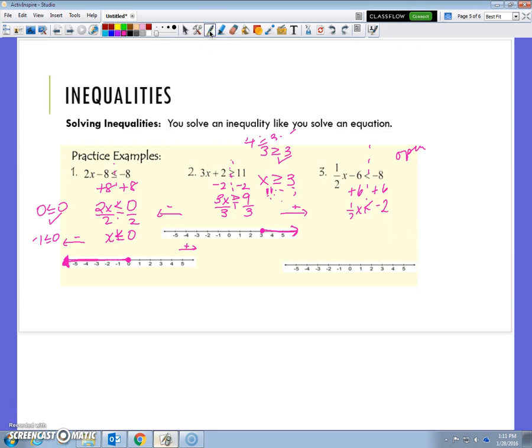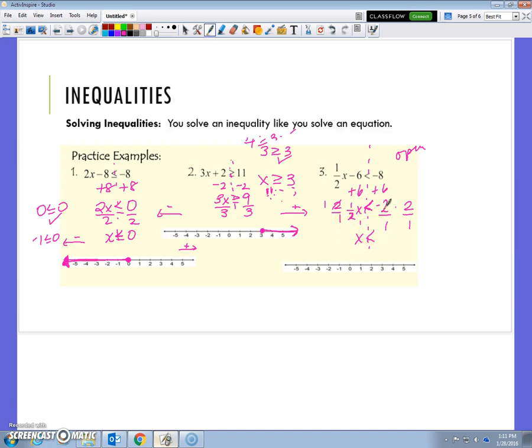Mr. Gillum has taught you how to multiply fractions. And so strategically, if I can cancel out the 1 and the 2 and be left just with x, that's what I'd like to do. And I know through multiplication, if I multiply by 2 over 1, everything will cancel out. So I'm going to multiply this side by 2 over 1 as well. So instead of dividing by a fraction and getting a complex fraction, multiply both sides by the reciprocal, please. And we've talked about this several times in class, and it's just not sticking. We need to know how to do this. This is a very important skill for next year.